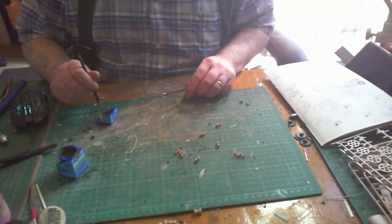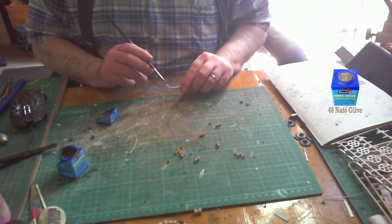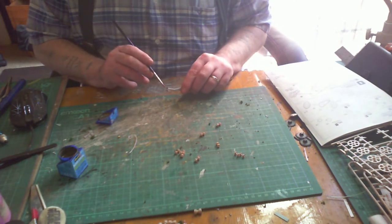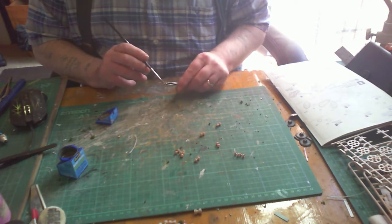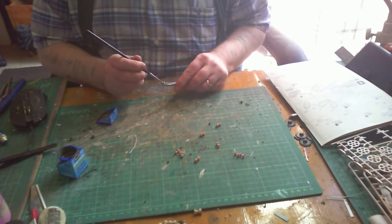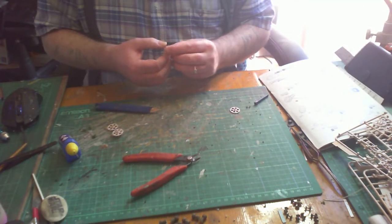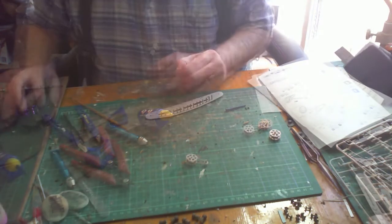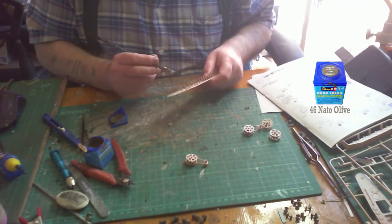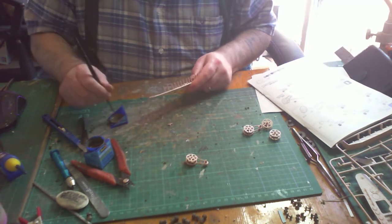Now you really can't see the wheels once the tank's assembled, but I decided to very roughly paint them anyway. The reason for that is sometimes you can glimpse them, so it was just a rough coat of paint, nothing too special. And the last of the wheels are the drive wheels to be done. And now preparing the track panels to receive the wheels.